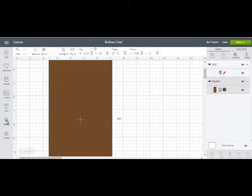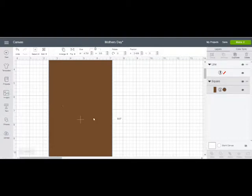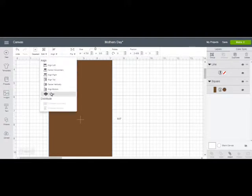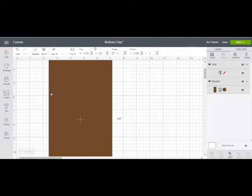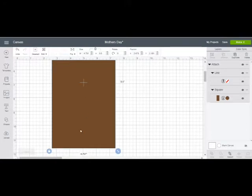Now to get the middle, the score line, I got a score line and rotated it 90 degrees, sized it to the same as the card base, selected all, made sure it was centered by aligning it, and then without clicking anything else, clicked attach. So now the score line will not go anywhere. It is there to stay.